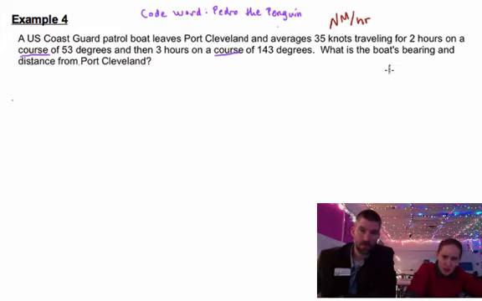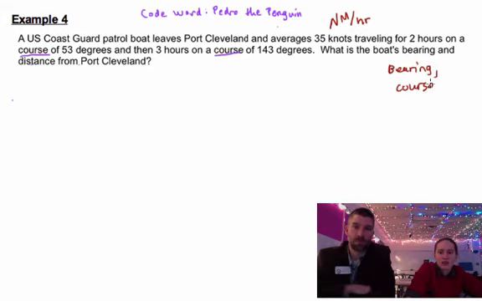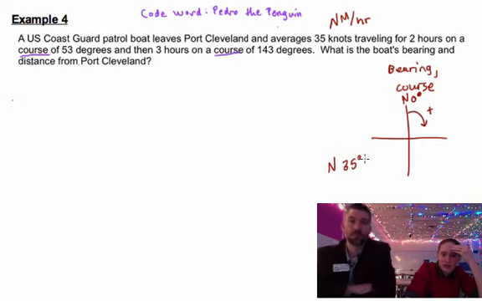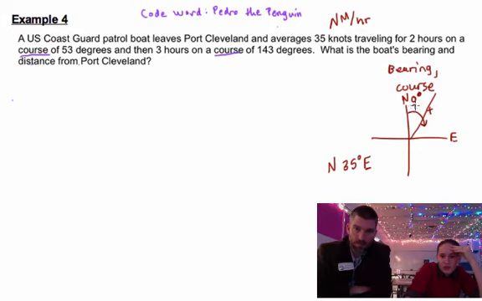First off, bearing or course, when you see that, that is not talking about normal trig angles. It's totally a compass. North is 0 degrees, and then our angle goes this direction for positive values. The other way that we might see it is they can tell us it's going north 35 degrees east or something like that. And the way you draw that angle is you have your compass, north, east, south, west, and you start at north, since that's the first thing they told us. You draw a 35-degree angle, and then you draw your line.